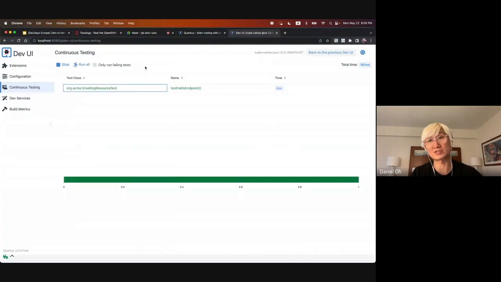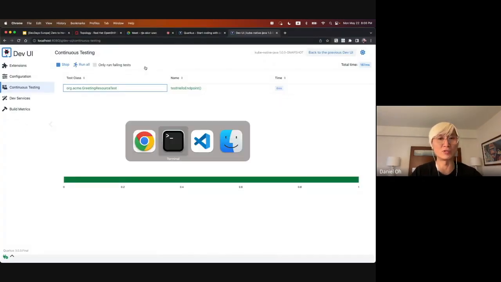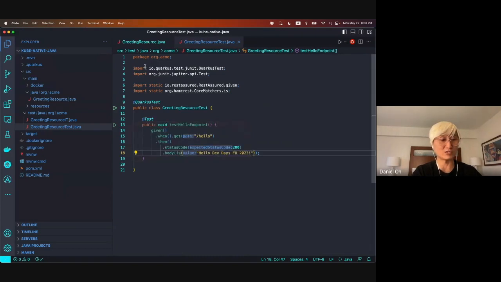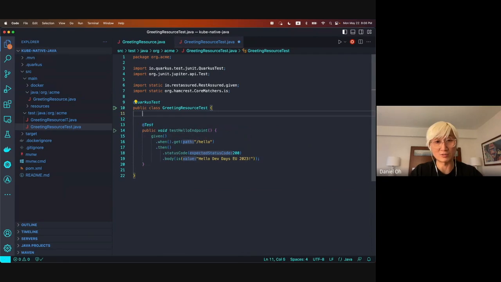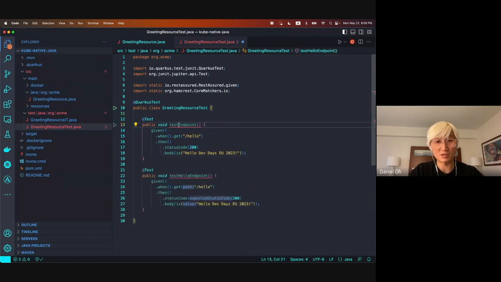But sometimes people ask me, is it the same thing even if you add a new method or a class? Sure, it's still working. So let me add a few more test cases here. For example, let me try to make it really fast here. I'm going to add a test, and here is a greeting, a new endpoint such as greeting, and then okay.